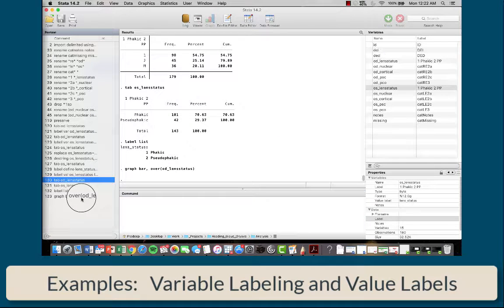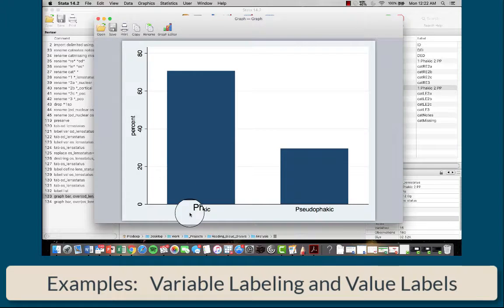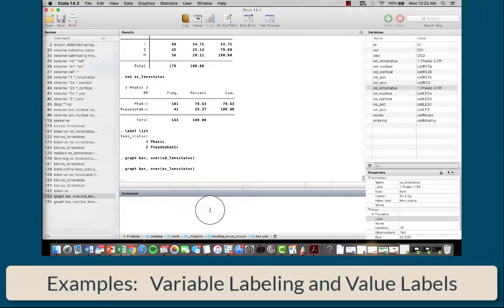However, if I run that same graph for the left eye, it saves me a step of having to relabel all those by automatically giving me what I typed out as the value label. So anyway, that's an illustration of how you label variables and the complex process of doing value labels if you so choose. Thank you.